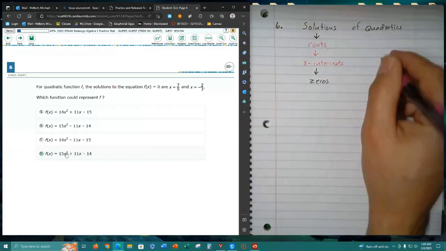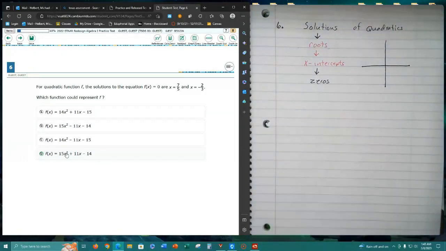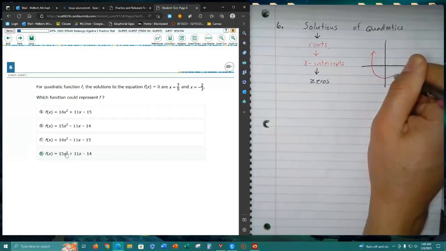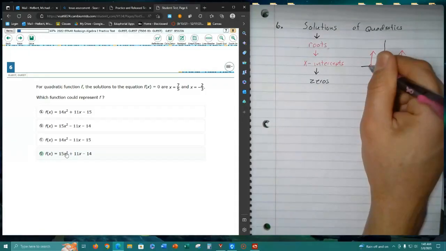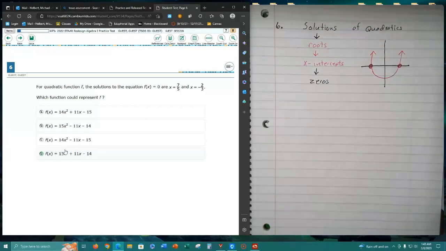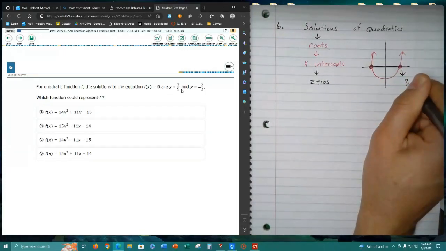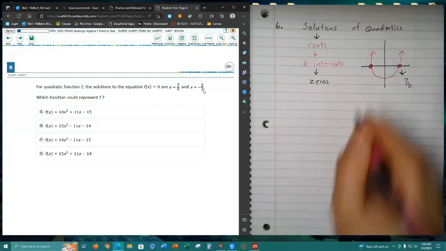So what we're really trying to do is we're trying to look at an image, right? So if I were to draw a graph, we have an image here, and if I were to draw it, and I'm just going to draw a basic parabola just to give you some examples. Let's say it looked like that. We know that it crosses in two places, one on the negative axis and one on the positive. And according to this story up here, it says x is equal to 7 over 5. So the positive one where it crosses is 7 over 5. And the second one where it crosses, the negative side, is negative 2 over 3.